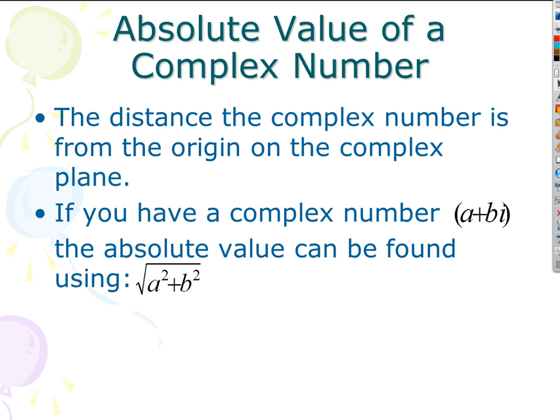Okay, and so we end up with this formula. There it is, square root of a squared plus b squared. That's what absolute value means to us now. If b is 0, if it's on the line, the square root of a squared is just the absolute value of a. So take just a couple quick examples. How far is that number from the origin? What's its absolute value? What's a?